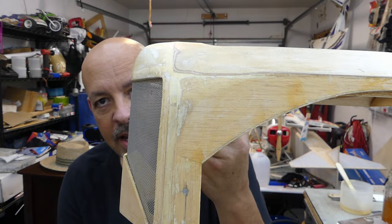So even though it's not really fully done, let's just go ahead and say the fuselage and the wings are covered. Everything's done, with the exception of me spending probably about 45 minutes doing this side. Everything is done, and I don't know how well you're going to be able to see it because it's just a camera and it's got no paint on it yet, but everything came out very nice.